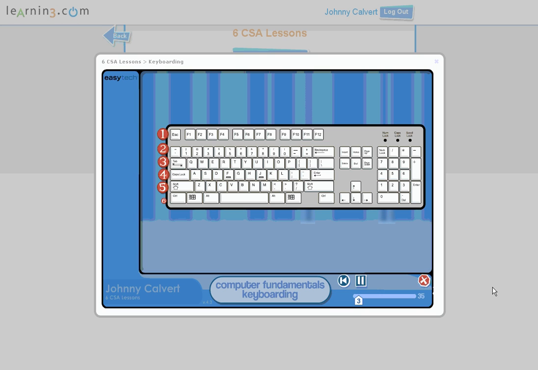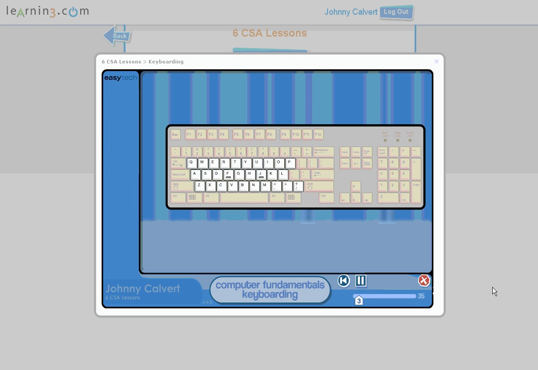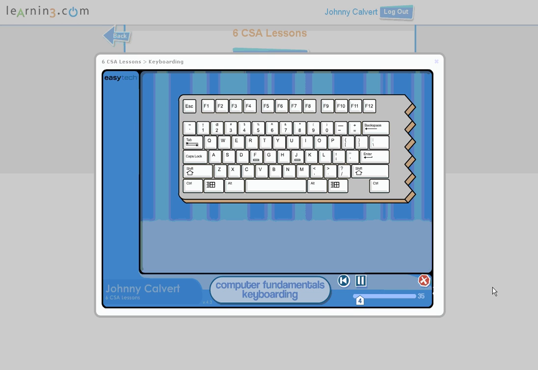Keyboards usually have 6 rows of keys. There are letter keys, number keys, punctuation keys, control keys, and function keys. The letters fall into 3 rows. The home row is in the middle, the upper row is on top, and the lower row is on the bottom. Above the upper row of letters is the row of number keys, and above that is usually a row of function keys. Below the lower row of letters is a row of control keys. This row also holds the space bar.